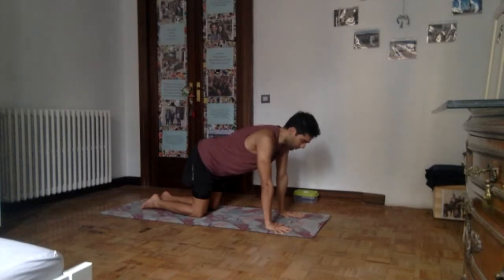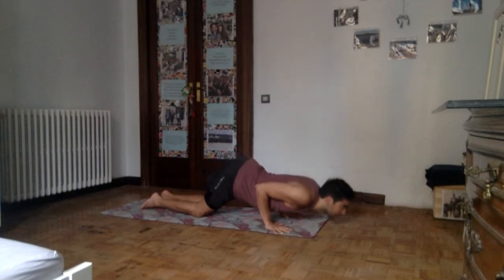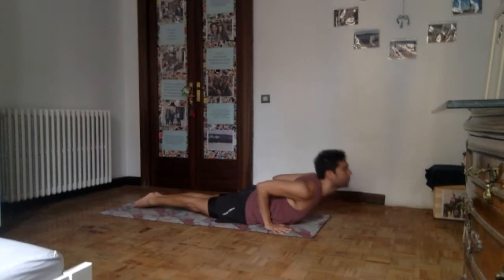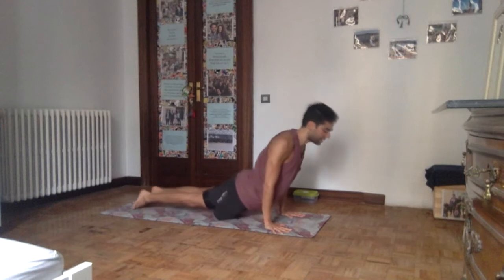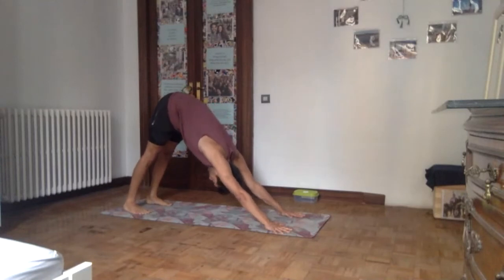So internal rotation. Then start coming forward. Bend the elbows. Keep the elbows over the wrist and bring the chest and the chin to the ground. Pull the shoulder blades back. This is a position where the arms are lower than the shoulders. So I'm finding this internal rotation and I'm pulling the shoulders back in space, shoulder blades back. From here, inhale into cobra, pull the belly, bring the feet together, keep the internal rotation of the shoulders, but keep the elbows in. So that's tricky because if I find internal rotation, it's easy to open the elbows. So pull the elbows in, keep the elbows bent, pull the shoulders back, open up the chest. And then exhale, press down, come to down dog. And as you move up, you widen the shoulder blades and you push away to elevate the scapula, finding an arms up position.